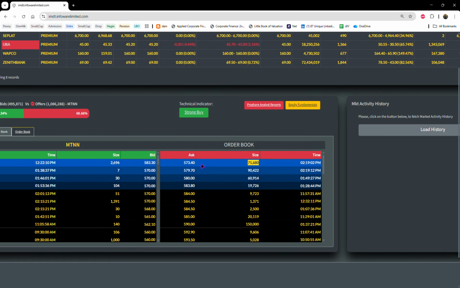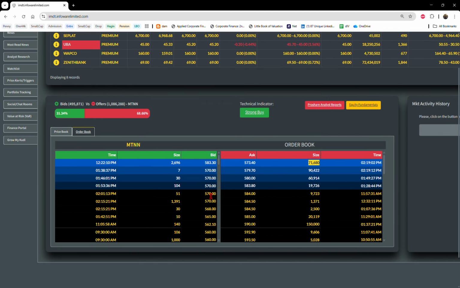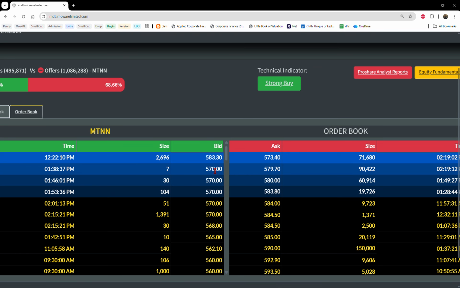So what I will do, on my stockbroking app, I'll select MTN, write 100 units. Then for the price, your app will ask you market or limit. Please don't ever use market. It's too expensive. Choose limit and write 571. Because the current best bid is 570, remember I said you should ignore this 583, your 571 will be put ahead of this 570 because you are willing to buy at a higher price.